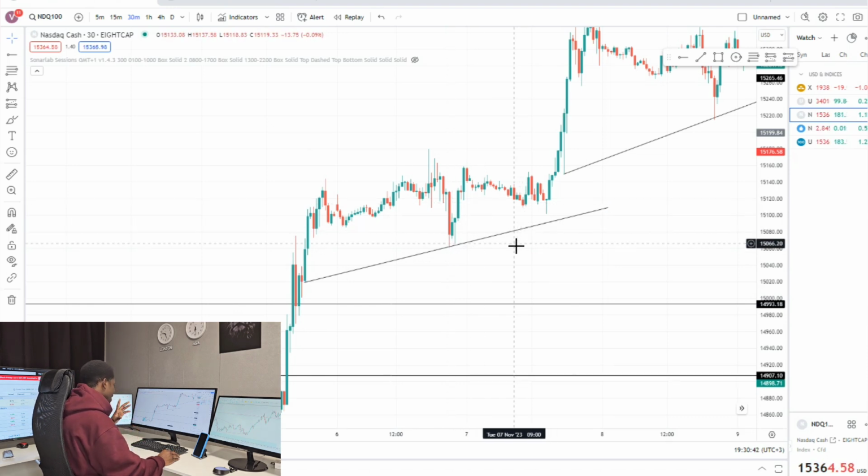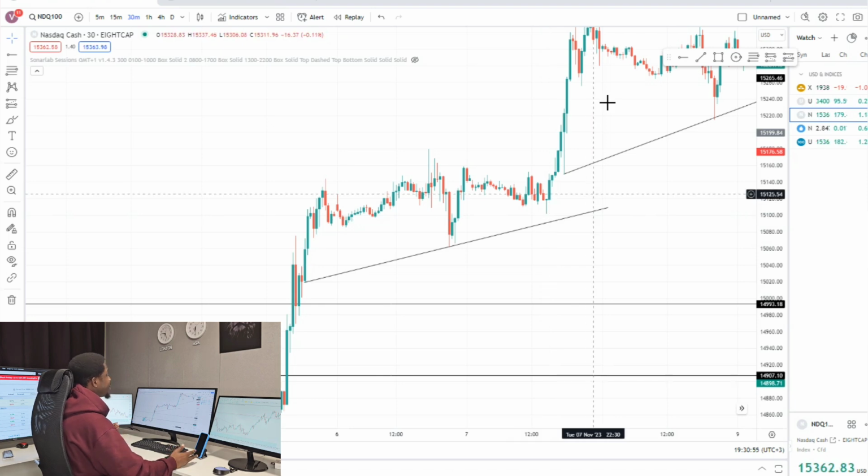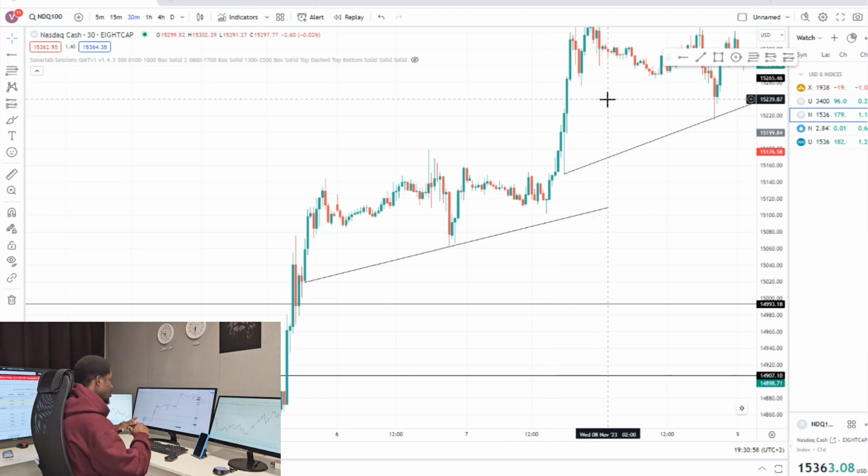If it does not hit, I don't want to assume, because I can't see the future, right? I'm only seeing what the chart is telling me. Now, it played around, boom. Did it touch? No, it didn't. So will I go into the trade? No, I wouldn't go into the trade. I'm going to leave this trade just like that. It pushed up, yes, but I would have left this trade without going into it.